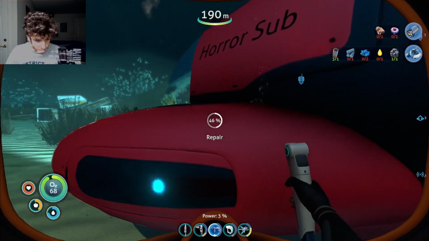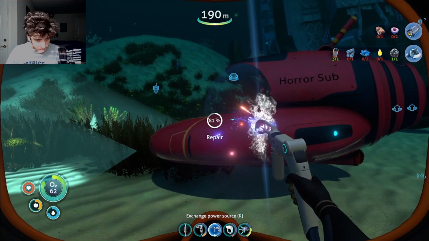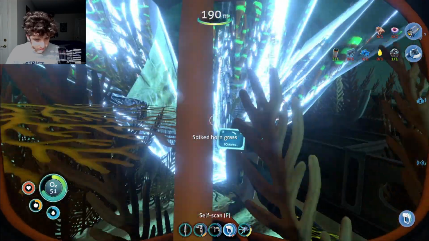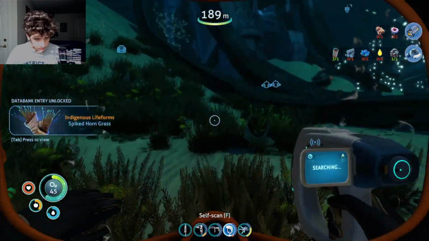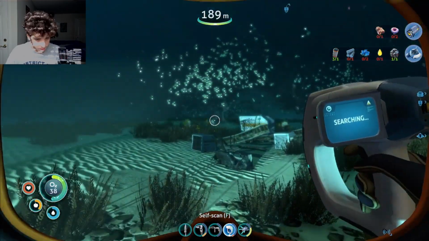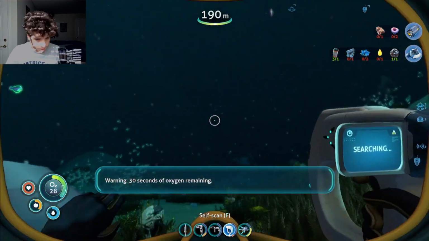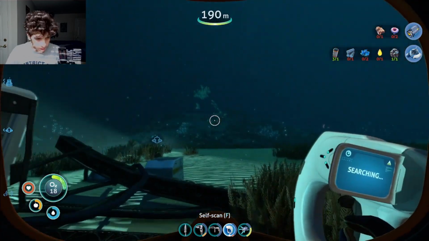Let's repair. I have 4% power left. Make that 0 now. Yeah. Crap. That sucks. Spiked horned grass. Lovely. Anything else? No, I don't think so. 30 seconds. Of course, 30 seconds of oxygen left. Oh, that's just the same thing.